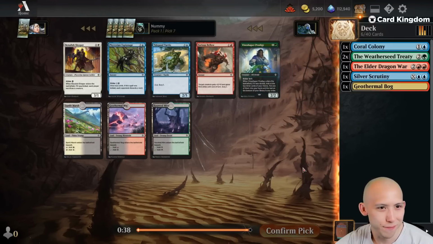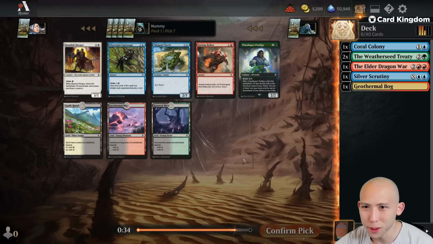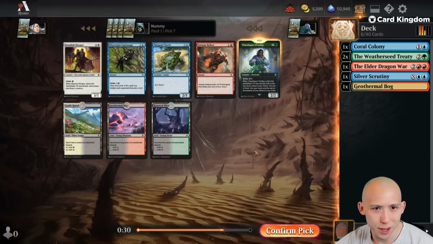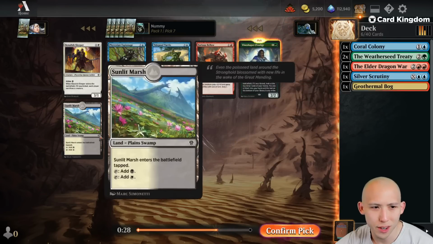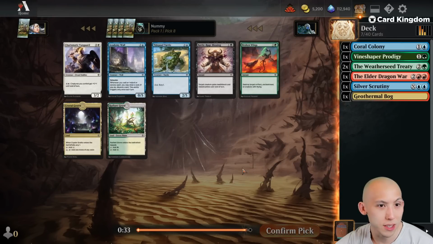Let's have a little fun. See if we can get some Defenders and whatnot. 3 duals here we could take, not good maybe, if we don't want to just take this Vine Shaper Prodigy, which I think is the pick over any of these. If any of these were the Tamer lands, we would take them, but Prodigy makes sense.